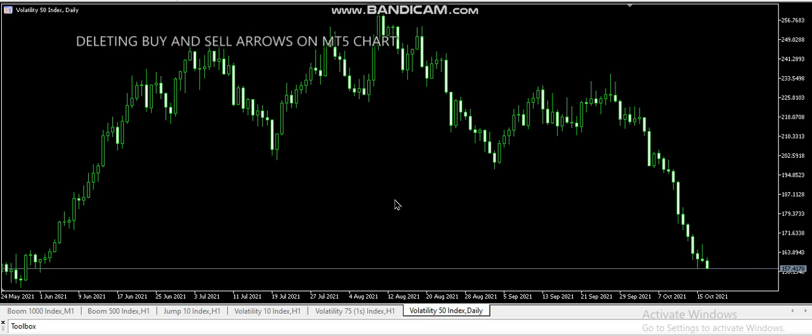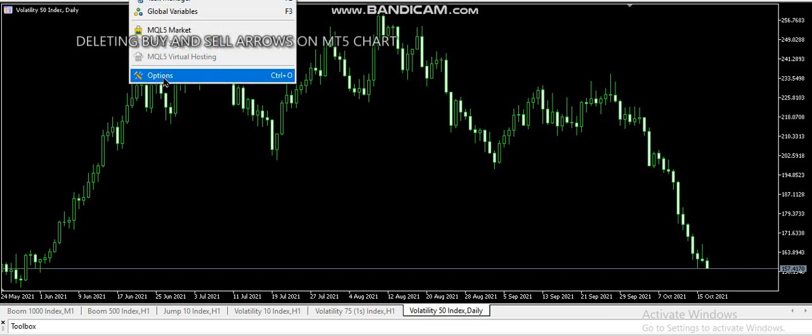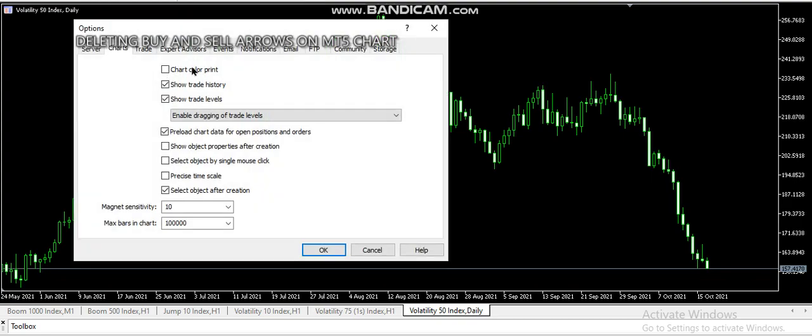In this case, you may like to keep your chart like this forever. How do you do this? Because anytime you initiate a trade again, those arrows will return. So how do you avoid a future occurrence of this kind of ugly phenomenon you don't want in your chart? Go to the top left corner of your chart here. You will see Tools. Click on Tools, and below it there is an option which says Options, and click on this option, and there is a display of items like this.